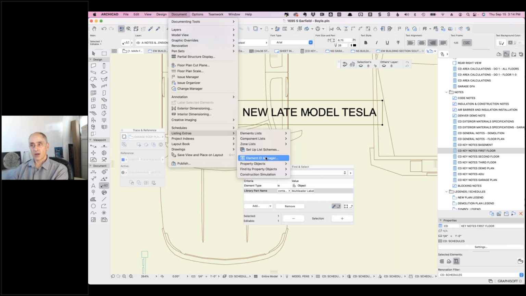On the other hand, if you're talking about IDs that are related to cabinets or beams or other building elements, frankly, I don't quite know how you would use it.